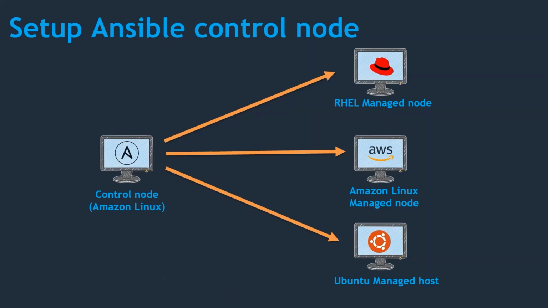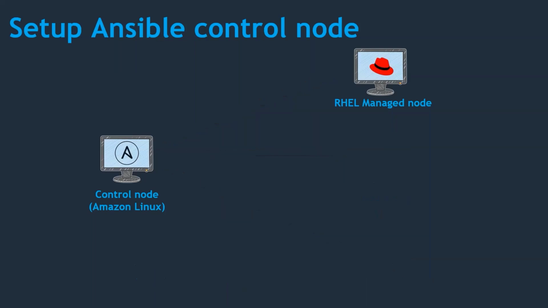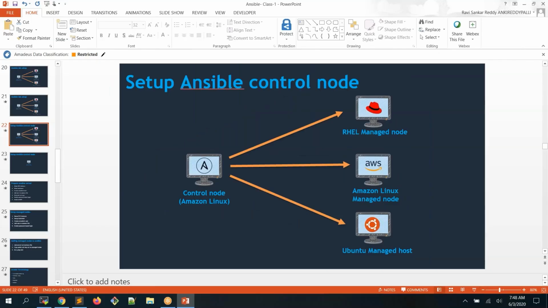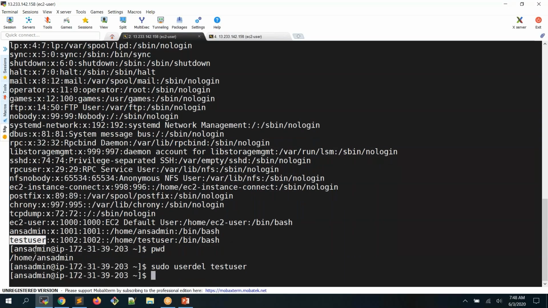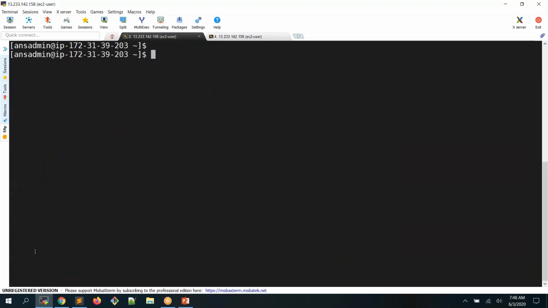Any other questions? Shankar, you said two things, right? One is we have authorized keys, and then when we create this with ssh-keygen, there is something called .pub, which is a public key. What is the difference between authorized keys and this .pub? If there is .pub, then why do we need authorized keys?